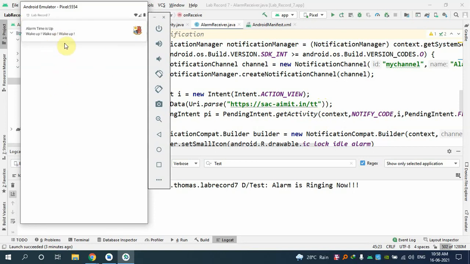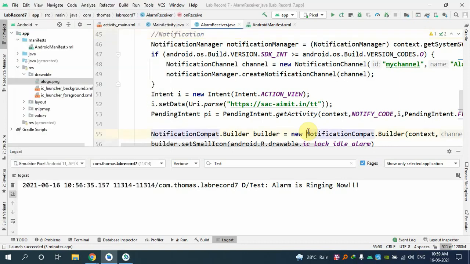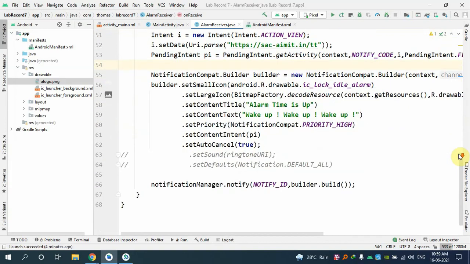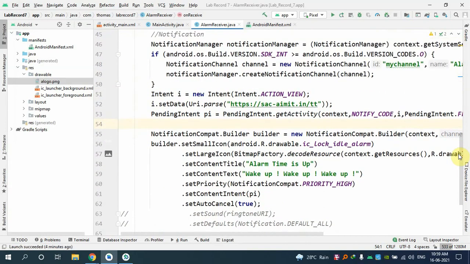And guys, the emulator is restarting its UI. That's why the pop-up is again coming. But in your phones, you won't have that issue. And if your emulator has internet, that website should be opening. That's all. So this is what we have done with that particular program. So with this, we will stop for today, and this program lab record 7 is over. Please do try this on your own, guys, and let me know if you have any clarifications.